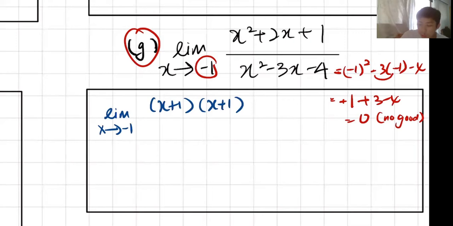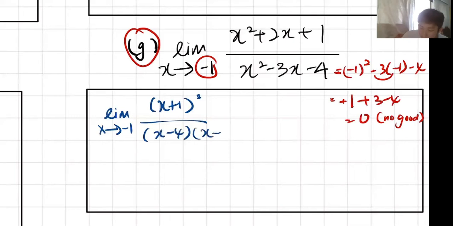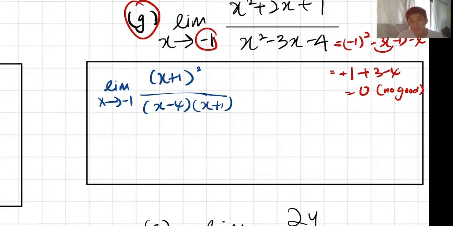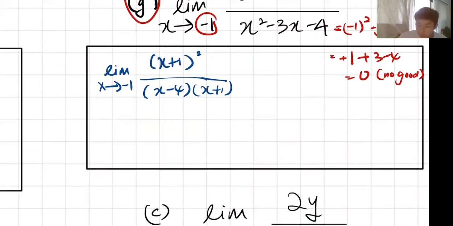I'll just write x plus 1 squared, divided by x minus 4, x plus 1. I can do it because I've done enough mental factorization. If you do not know how to get this immediately, use your calculator, it doesn't matter. Even though I do encourage students to actually learn how to mentally factorize. It's quite cool. Wherever you go, when you see stuff like this, you just tap the calculator, and you know it's x minus 4, x plus 1. Isn't that cool? But never mind, it's all right.